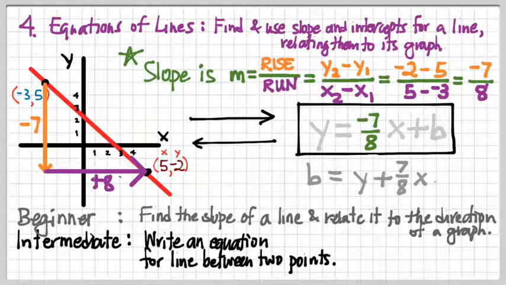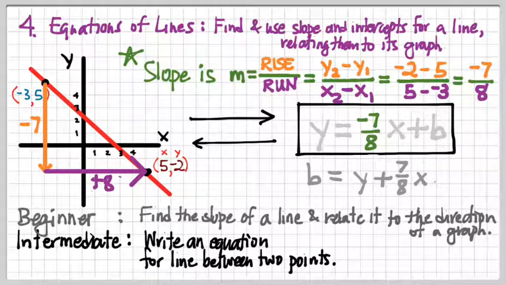So we need numbers that we can put in for x and y. Where can I get numbers to plug in for x and y that we know must satisfy this equation and therefore be a point on this line? We can get an x and a y just by using any of the points that we know must be on this graph. And the problem came to us in a fashion where we already know what 2 points on this line are. So we can use either one that we want to, as long as we pull the x and the y from the same point. So let's say I use this point. If I replace x by 5 and y by -2 in this equation, then all I should have to do is evaluate this right-hand side, and it's going to spit out my b.